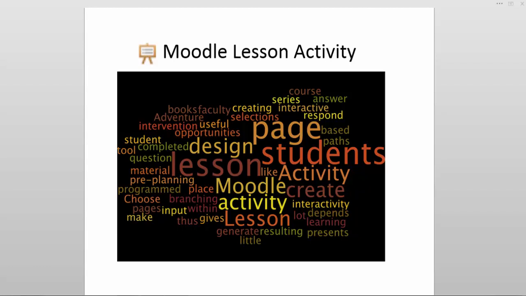The Moodle lesson activity is a lot like the Choose Your Own Adventure books. Each page in the lesson can have a branch, and the resulting page depends on the answer that the student gives. You can create branching paths through the material based on the selections students make at each page. This will generate programmed learning opportunities that will respond to student input, thus creating interactivity within your course design.